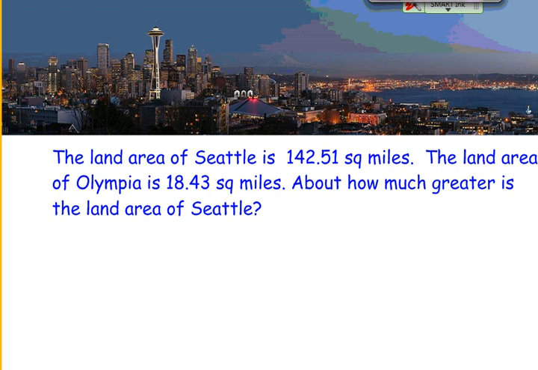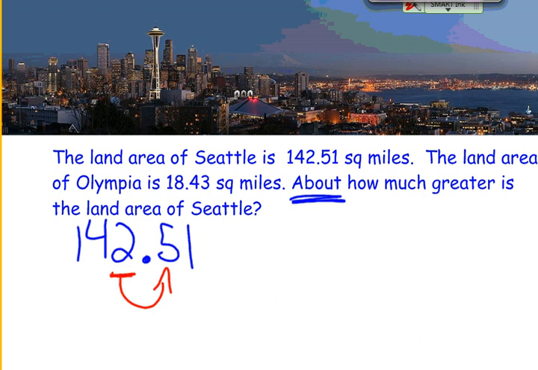Now, a key word right here that should jump out at you is we start with the word about. And because we start with the word about, we want to do some rounding to get us started. And to do some rounding to get us started, we're going to take our numbers, right? And we want to round. The easiest way to do this is round to the nearest whole number. So if we're looking at this figure right here, I'm going to round to the nearest whole number. So there's my place value. I'm looking back 1, and that's a 5, so that says round up. So I'm going to go to 143.